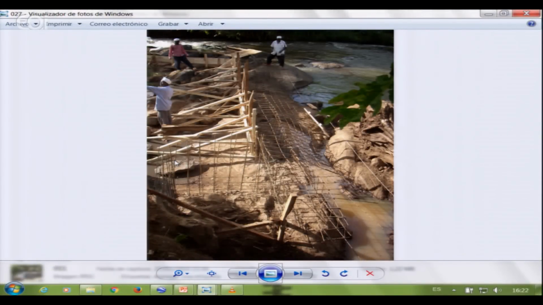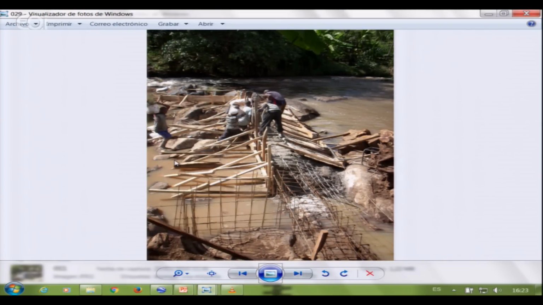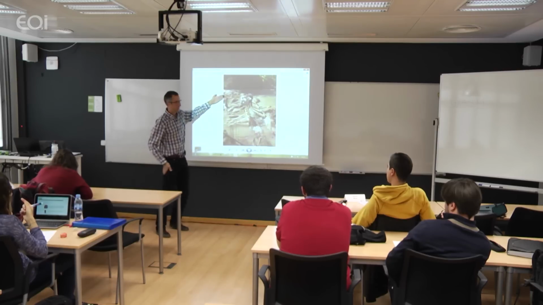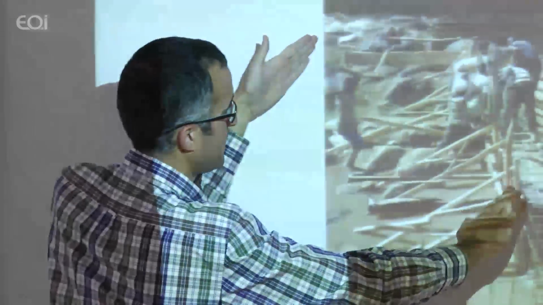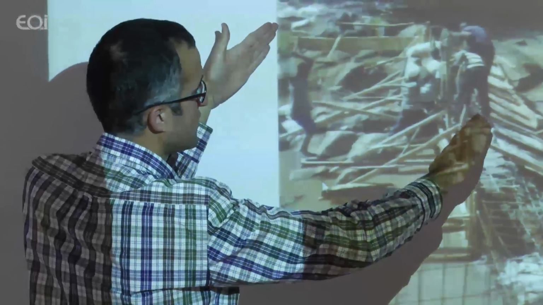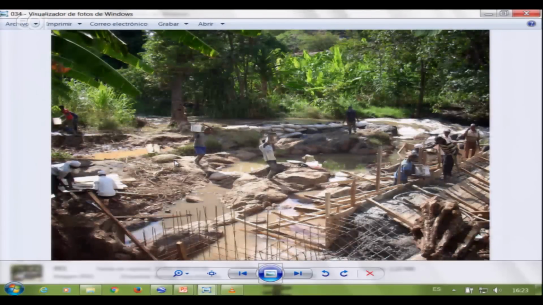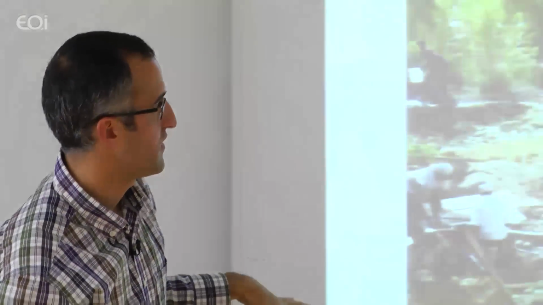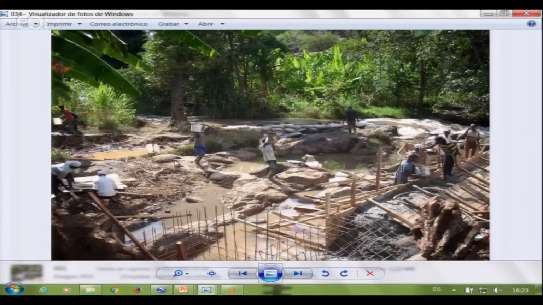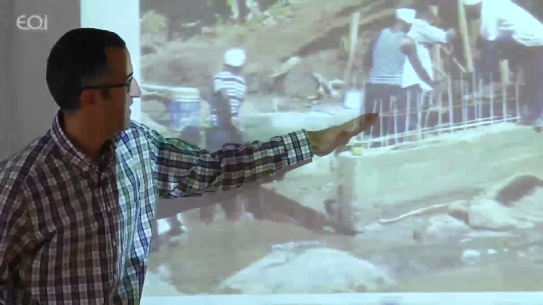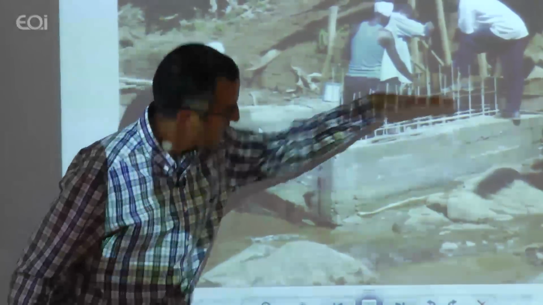But what am I doing? Okay, I'm going to install a channel. So I'm building it. Here I am building it with concrete. Here I have the bags, so I can be working here because I don't have water. Now I am doing a small dam, in order to raise the river level. Now you can see the situation, no? The water is going in this direction. I am doing this small dam, and now the river catchment will start here, and it will come into a channel, and it will go to the village.